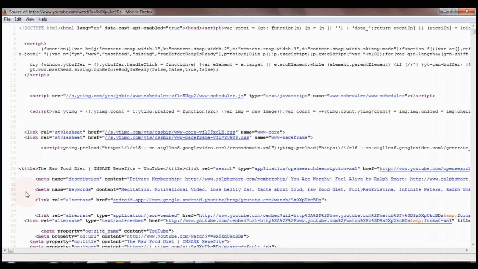Once you do that, if you look here in the middle, you'll see keywords, and these are the keywords that Infinite Waters has used. For example, lose belly fat, facts about food, raw food diet, fully raw Christina, Infinite Waters, and so on and so forth. So this is how you can actually get a few keywords from other people's videos that seem to work, and just add some more of your own keywords, and yeah, that's another way to do it, guys.